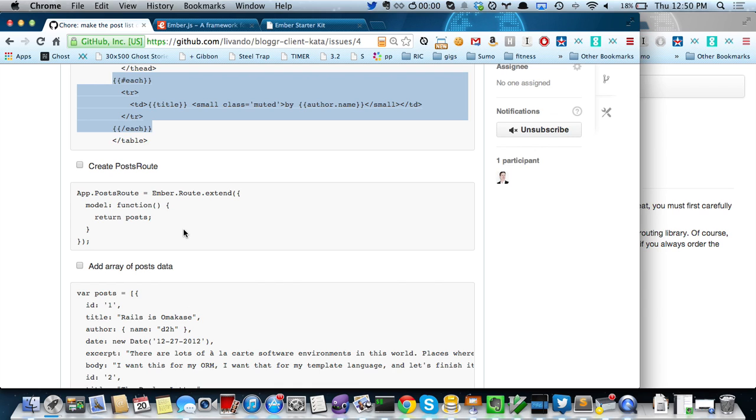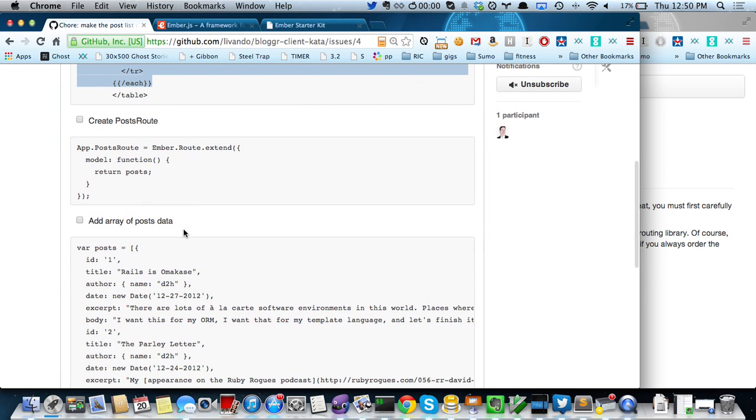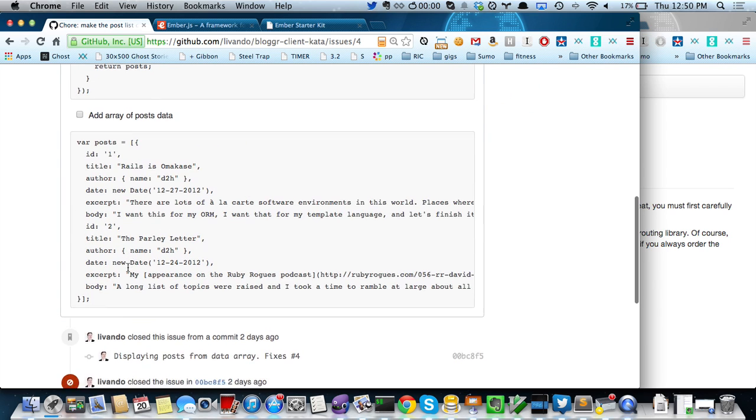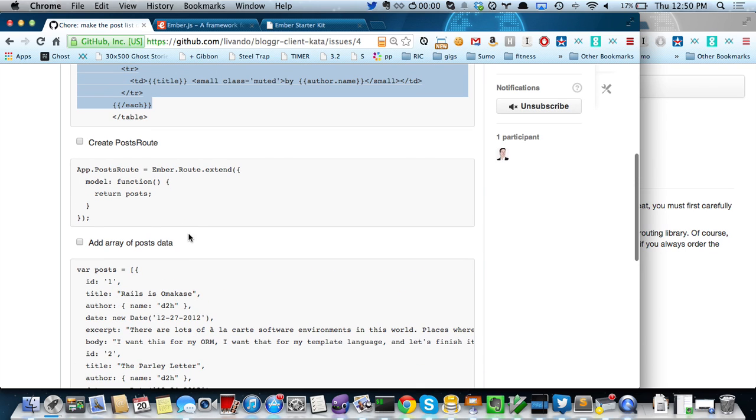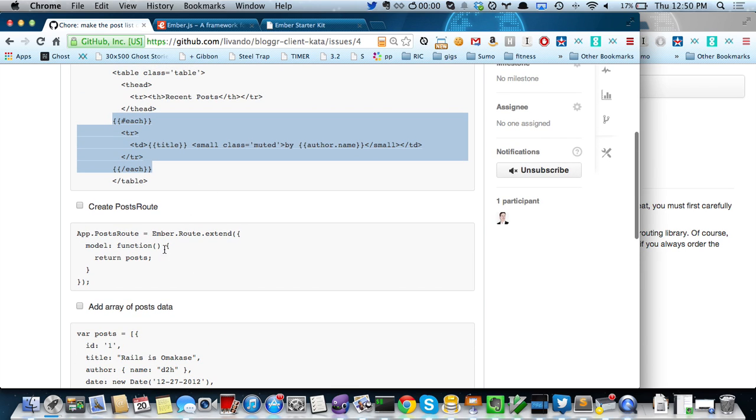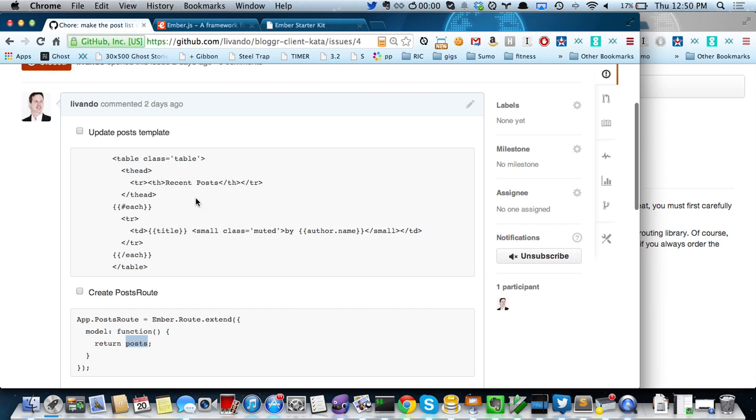And then you have a model hash, a model where you can specify what model data to put in there. It sounds complicated, it's not. So in this case, we're just saying return this post array. That's it. So we put in a post array of objects. We overrode the route, which is given to us automatically, so that we could say, hey, return the post.